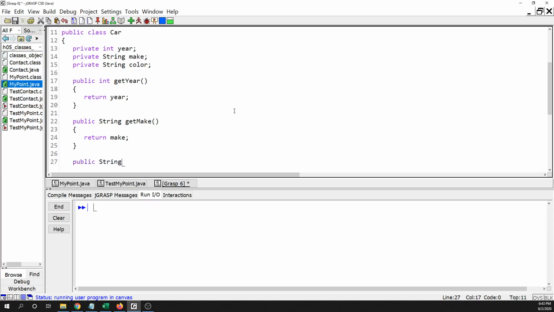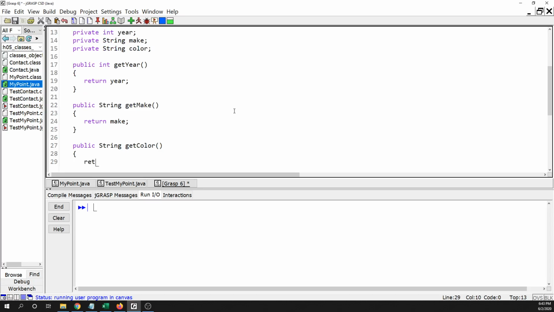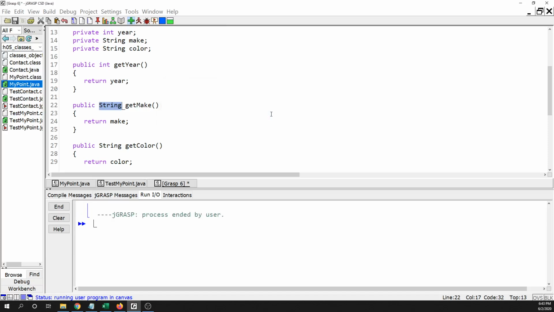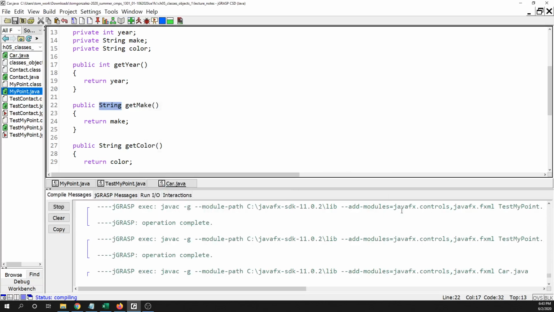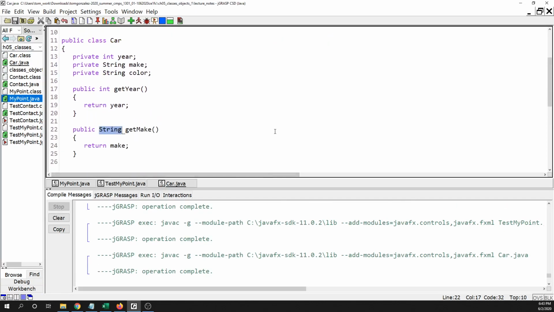Public String getColor, and return color. Don't forget to look at the types of your fields, right? Those are going to be the return types of your get methods. All right, let's compile that, make sure everything's good. All right, everything looks good so far.